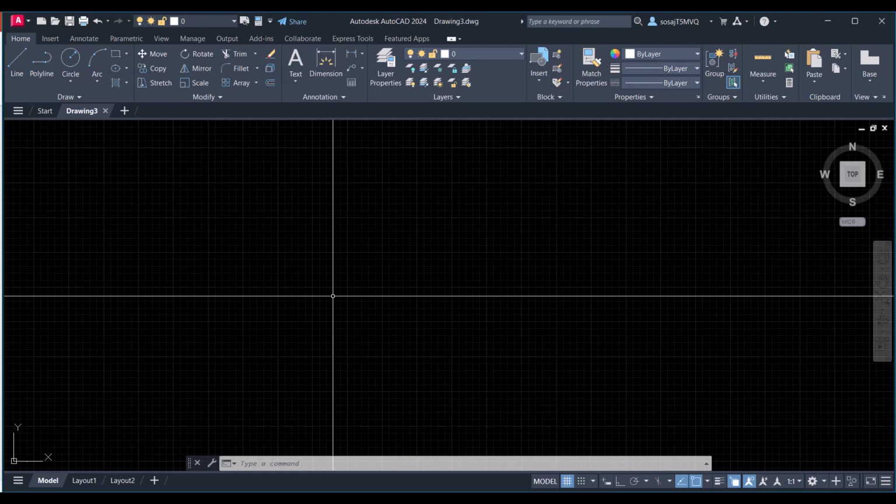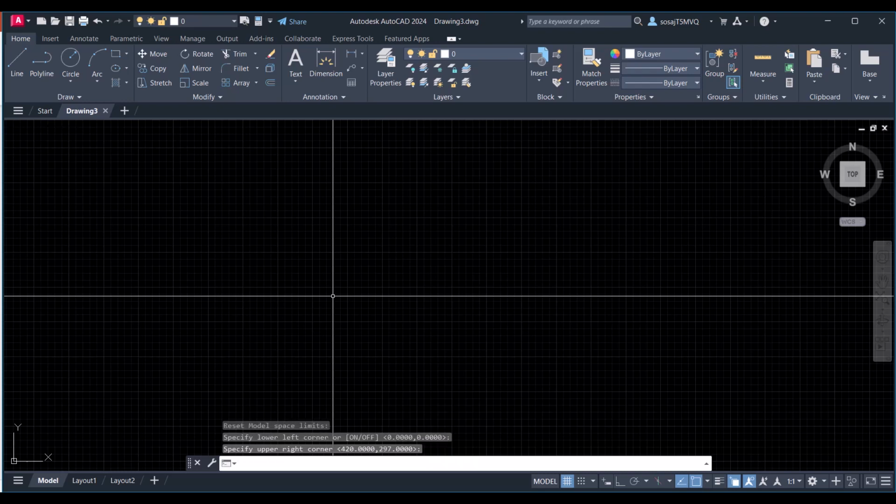And one of them, a very simple question, is how to determine the limits of your drawing. For that, you can just type in limits and press enter. Then in the command line, you will see that AutoCAD is going to show the lower left corner 0,0, and then you press enter again, and AutoCAD is going to show the upper right corner of your drawing, in this case 420,297. You can change those numbers to whatever other dimension you would like to use for your drawing.